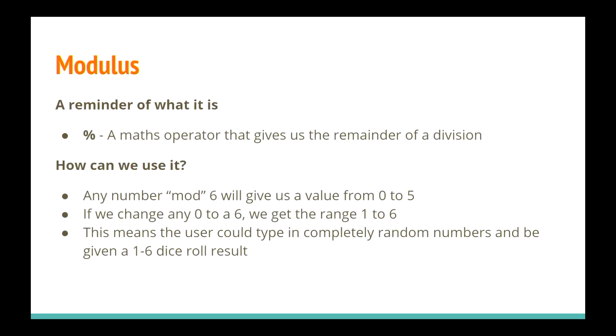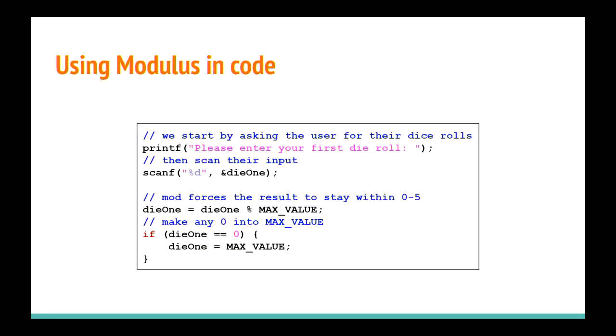You know, either way we want to use it. So if the 0 can get converted to a 6, then I get the range of 1 through to 6, and then I get exactly the die rolls. And I can convert any incorrect number into something that's in the range by, instead of taking the number, I take the mod of the number. There's some code here that does that.